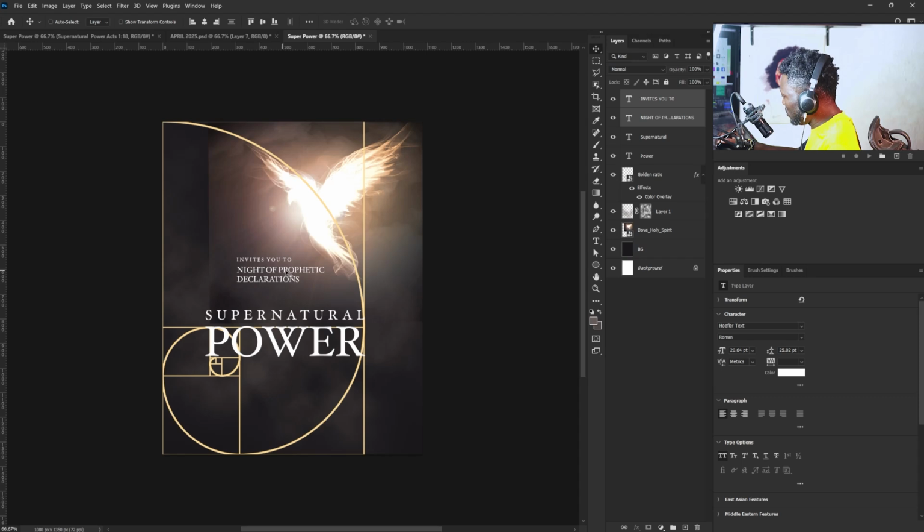So I shift selected the two layers there, and let's see. All right, you see this is not well aligned. All right, we need to make sure this is touching this part here. So I'm going to hold down Shift and use the up arrow key to move this up. The reason why I allow space between this information and the title is because there's this thing called proximity in graphic design, which is grouping your elements. So the use of white space is what you're going to use to make the grouping of the elements balance.